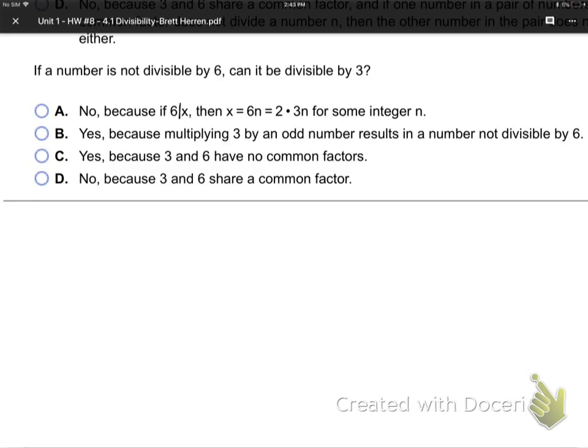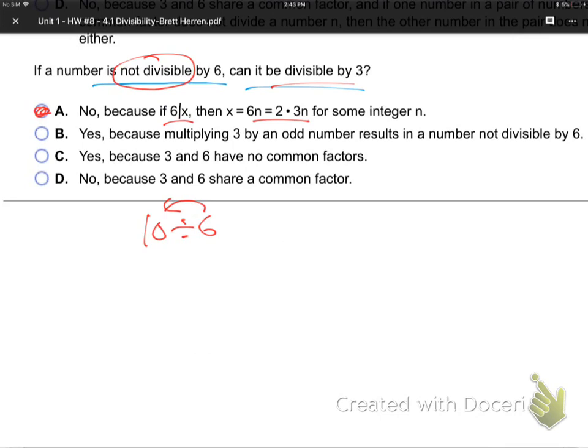Okay, try that one. So this is 9b. If it's not divisible by 6, can it be divisible by 3? Try it out. Just try grabbing a number to see if that's true or not. So what is a number not divisible by 6? How about 10? 10's not divisible by 6. Could it be divisible by 3? So if 6 doesn't go into it, could 3? No way. It's probably this thing again. I don't know. Let me see. Because if 6 goes into a number, then that's that. Same answer. Same reason. If 6 doesn't go into a number, then how could 3?